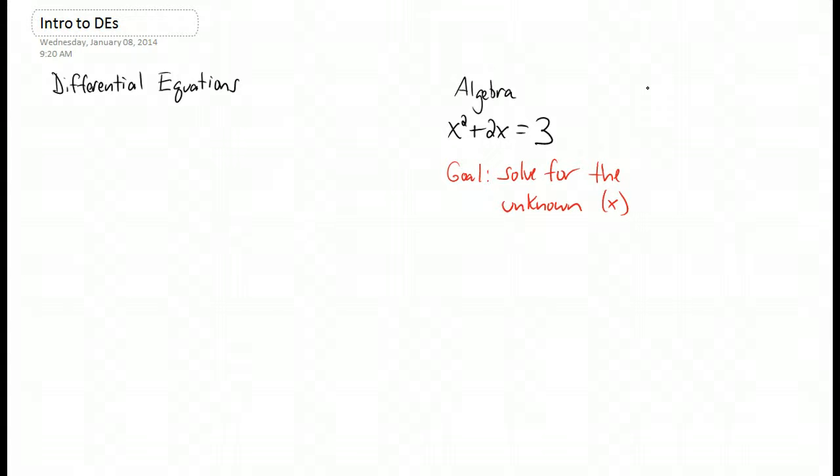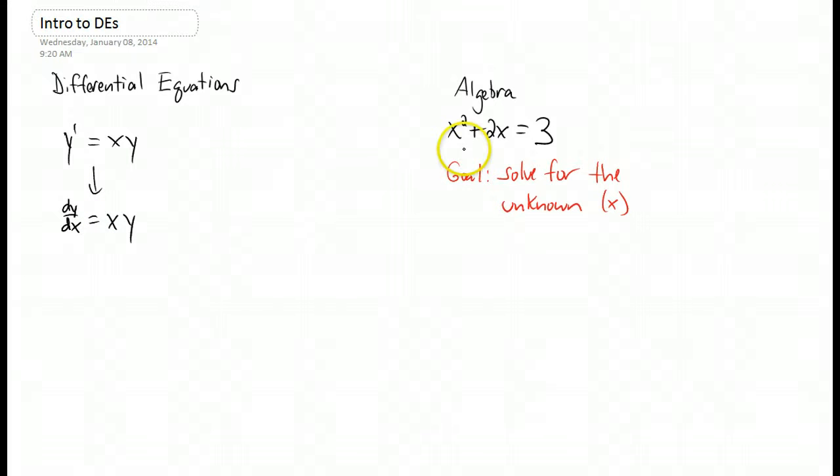Now let's look at a differential equation. A differential equation is just an equation that has a derivative in it. So there's an example that I just made up of a differential equation. There's a derivative right here, y prime, and it's got an xy on the other side. Now it's always good to keep in mind what this prime means, and I'll write it down explicitly in this case. The prime is the derivative of y with respect to the variable x.